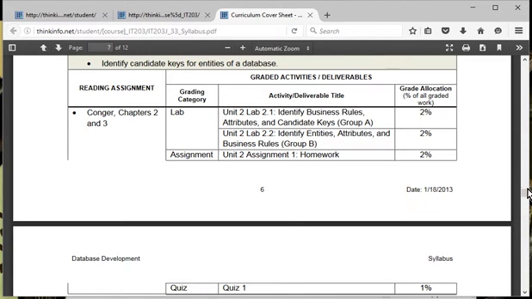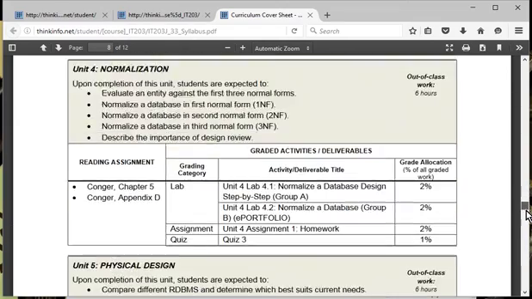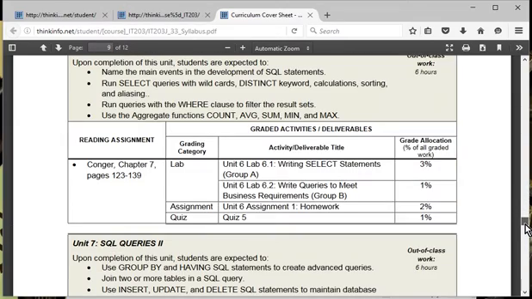So far, they're all kind of worth the same, but when we get down to the later weeks, for example, if we get to week 6, notice how lab 6.1 is worth 3% of your grade, but lab 6.2 is only worth 1% of your grade. So it's important to remember what those weights are. Certain weeks there'll be a quiz, so you'll see that on the schedule. So for example, in week 6 is quiz number 5, which is worth 1% of your final grade. There are 9 quizzes, so the quizzes are worth 9% of your final grade.